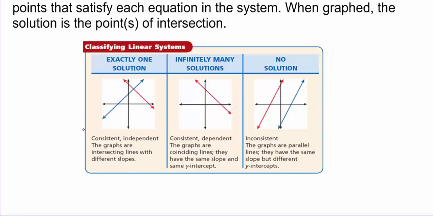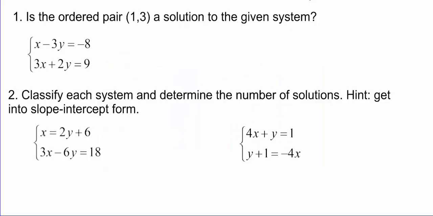Just a little bit of terminology for you. If there's at least one solution, we say that the graphs are consistent, and you can see that word here because there's at least one solution. If there's no solution, we say that it's inconsistent. That would be our parallel lines. Now, the only other thing is if there's one solution, we say it's independent. Infinite solutions, we would say dependent. So a little terminology, not a huge deal, but make sure you're comfortable with it. We're going to start today by simply analyzing systems, and then we'll get into actually how you solve them. So here we go.